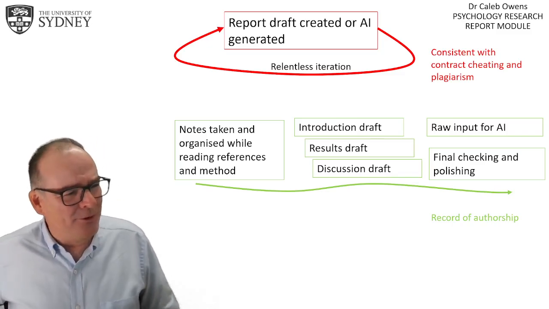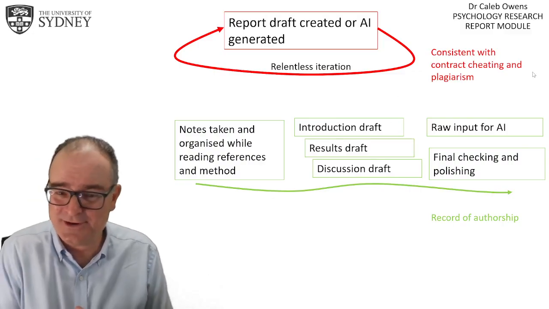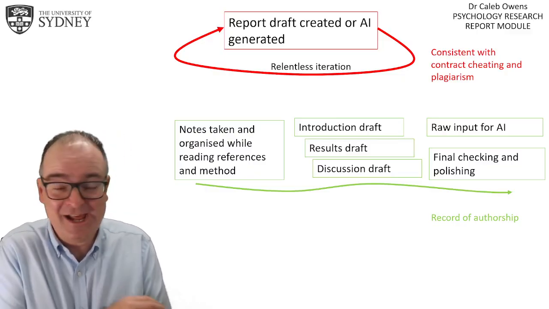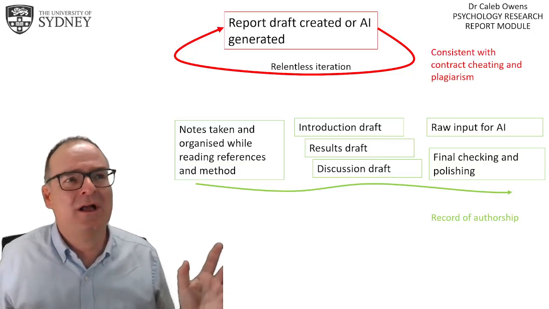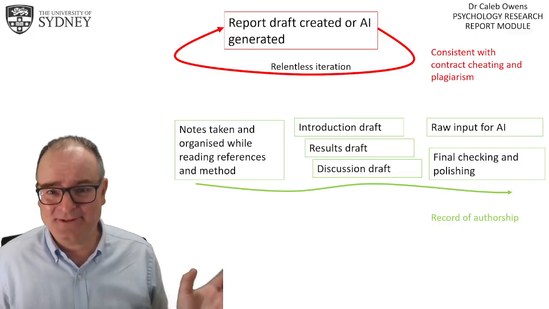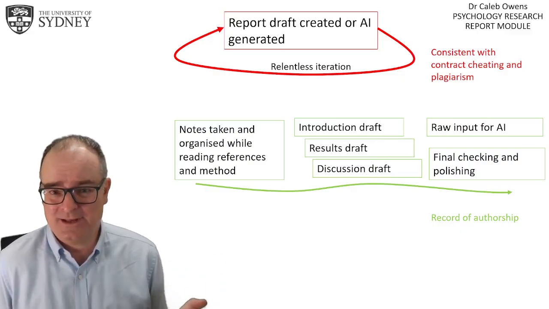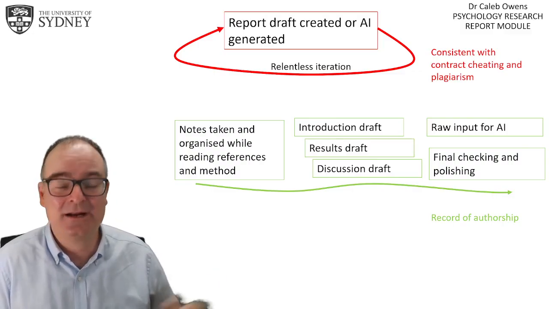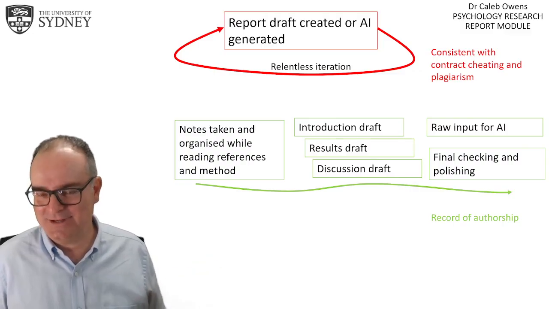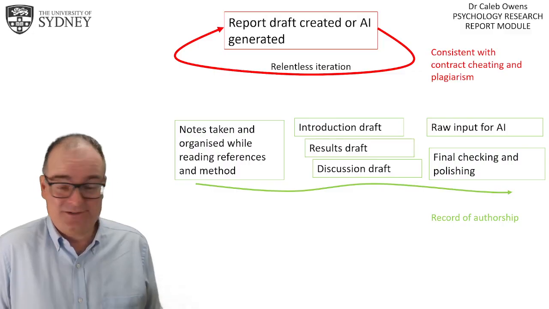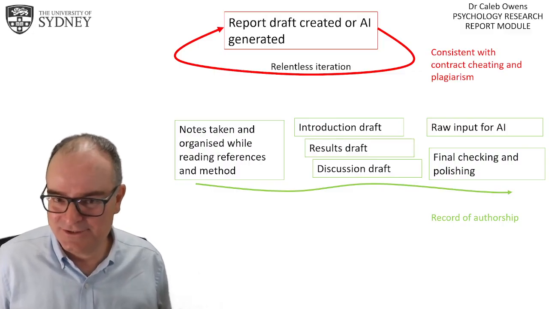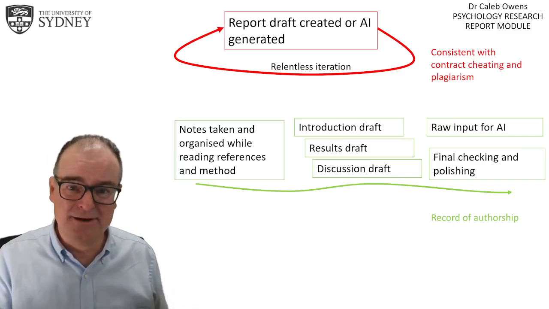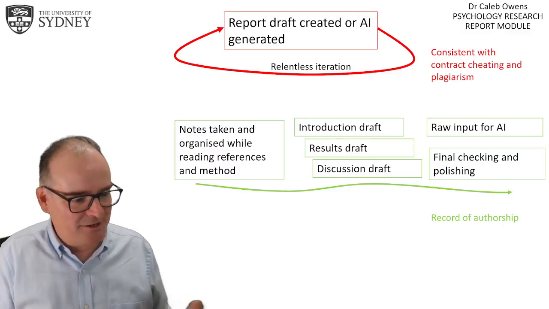Now look, I'm not saying the top approach is necessarily dishonest, but you know what? If you're iterating on the same piece of work over and over again, you have no record of what came before, then what you've created by the end of all your effort is something that is entirely consistent with a contract sheet, someone who's just outsourced it to a person in Nigeria, and they've written the assignment for them, or someone who has just used AI to plagiarize or generate, because you're just left with this single file and nothing else. Whereas the bottom approach, you've got records of everything.